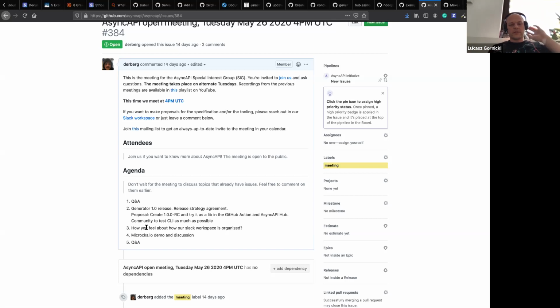You basically feed it with the AsyncAPI document, and then you can create templates where you define what kind of files should be generated, whether HTML or some code files. You just template them, and there's a bunch of features that come with the generator, and it's already powering our AsyncAPI hub, the playground. Yeah, many people use it.